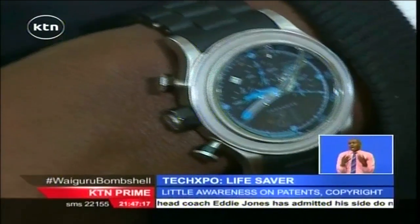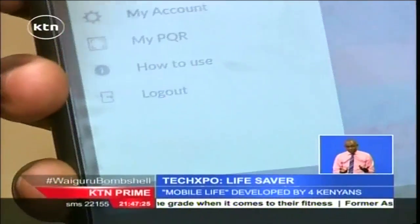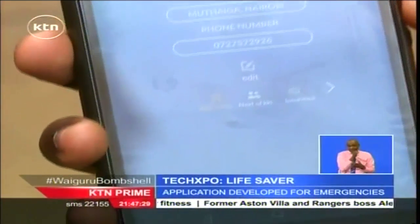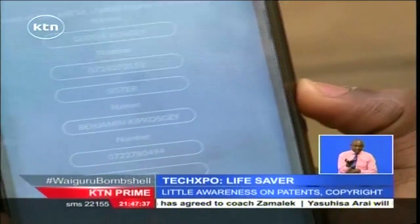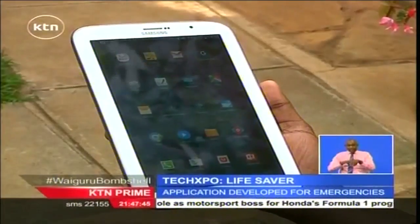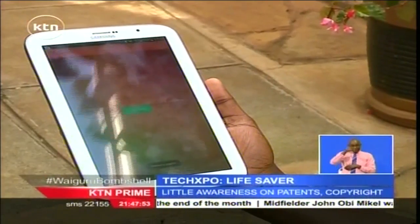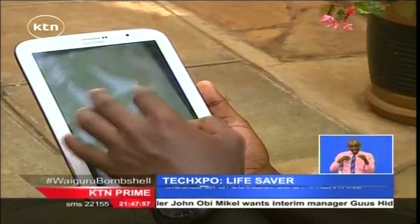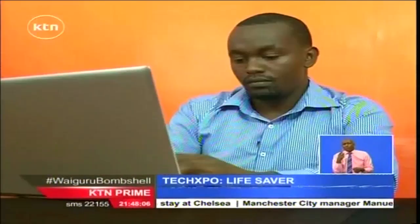My role in this project is primarily doing the user interface design and user experience. The question is, if MobileLife were to succeed as one of the applications designed in Africa by Africans, how will this application save lives within communities? We open the navigation panel, then tap on 'My Account,' and you fill in your personal details — your ID, your names, your residence, phone number, and your next of kin details, that is the name of your priority list — the people who should be notified in case something happens to you. From the emergency personnel side, they also have their iteration of the app. They'll access the emergency interface and from there they'll be able to see where the distress is coming from and the location.